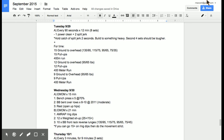1 power clean plus 2 split jerks. And to emphasize a good catch position in that split jerk, you're going to hold each movement for 2 seconds, okay, before you step back in. Then for time, a very CrossFit-like workout, 15 ground to overhead.